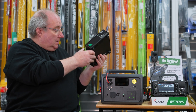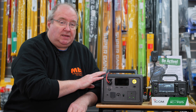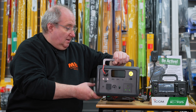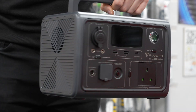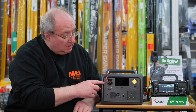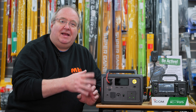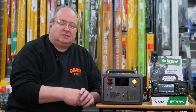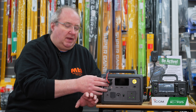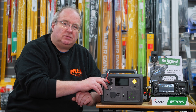Now, as I said earlier, this is an EB3A Bluetti. The really neat thing about this is it is really lightweight. It is capable of 600W output via the AC port here, and it has 268 watt-hours of capacity, which is about 12 amp-hours. I did try running something like an FT710 from the DC socket at about 10 amps - it did work, probably for about an hour's worth of TX and about six or seven hours of RX, but I did notice a little buzzing under about 10 watts - it was just that bit too close to the 10A draw.